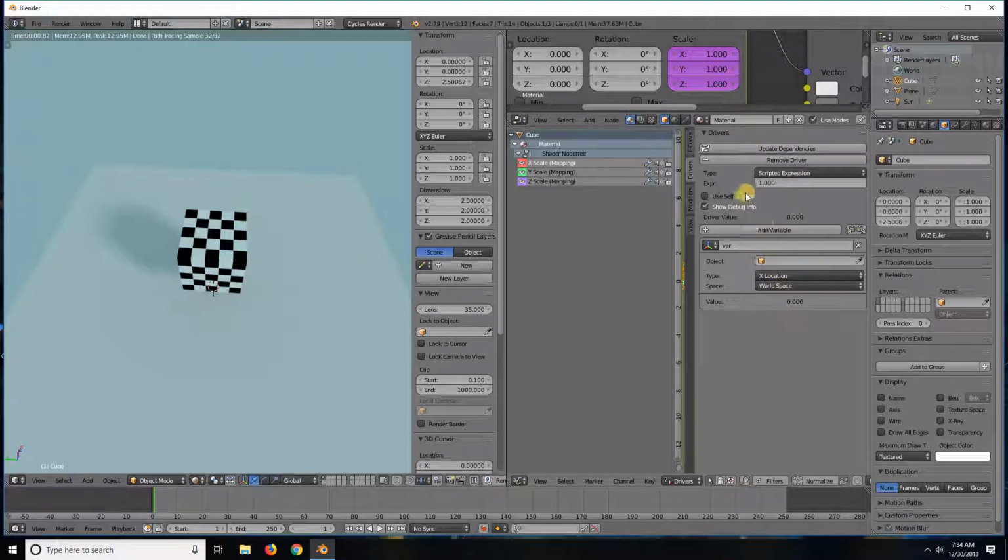Now, when we make changes in our variables and our expression and stuff like that, sometimes the computer code that's running in the background that's supposed to control this doesn't change like it's supposed to right away by default. So we're supposed to be able to click the Update Dependencies button, and that's supposed to just fix everything, force the new code to be changed, or force the old code to be changed to the new code, I guess.